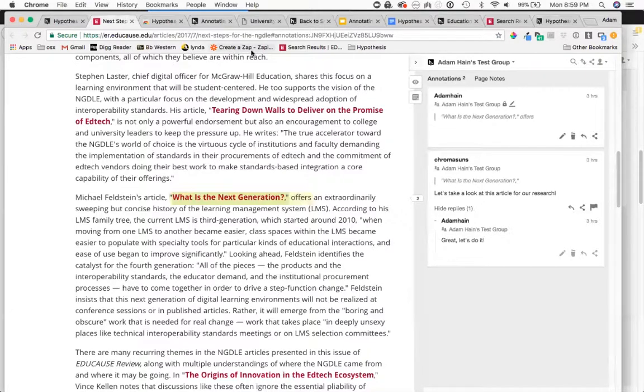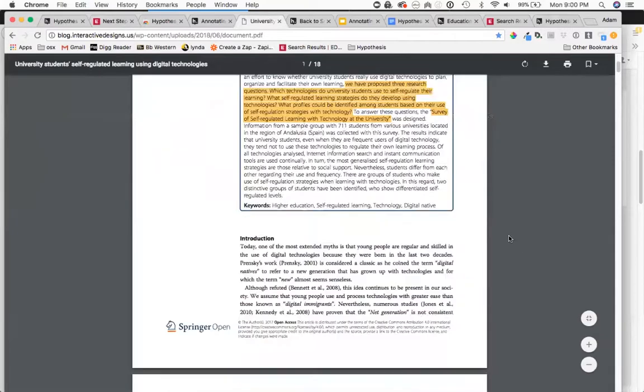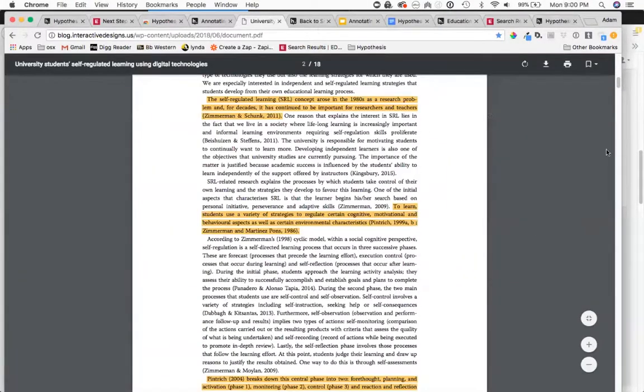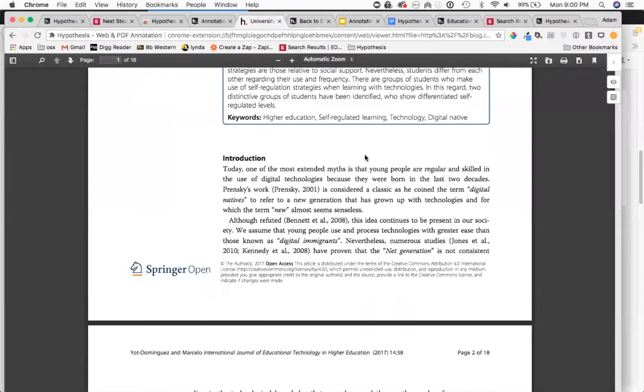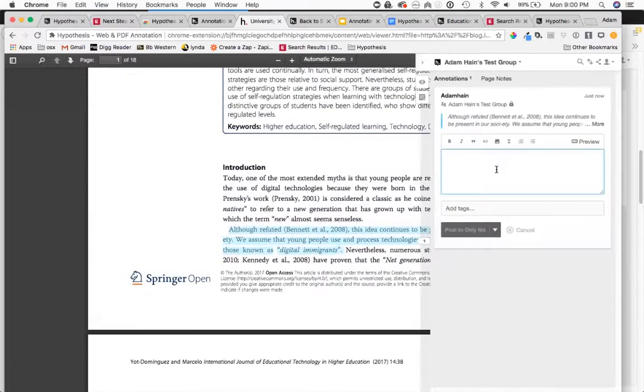The next thing I wanted to show you is that you can also do the same thing with PDFs. So I have a PDF here. It already had some highlighting in it, but inside of Hypothesis, I can do the same thing. I thought I had one already made, but I can just go ahead and highlight something. I can either annotate or I can highlight. So in this case, I'll just highlight. So I've highlighted the page, and you can see that this highlight shows up here. Now, if I want to comment on that, I can go ahead and say something.